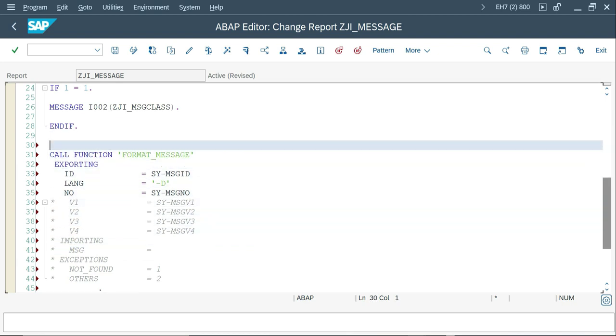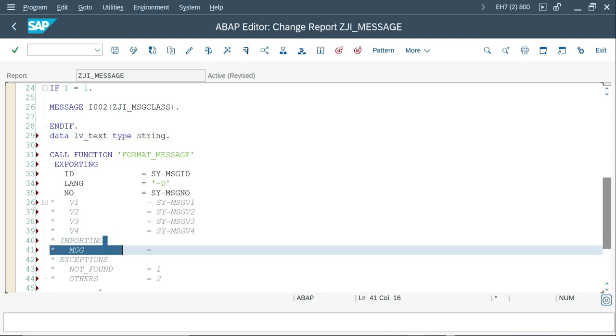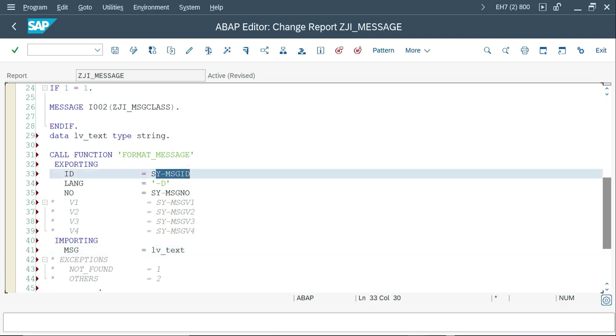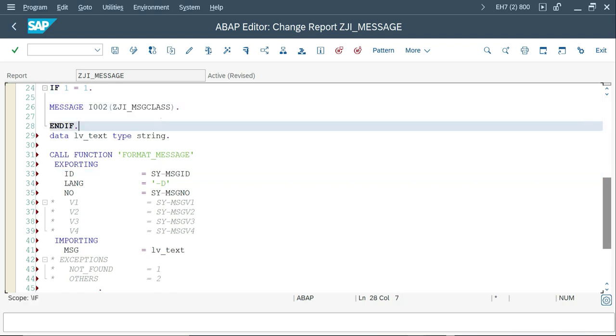So let me declare it. It's not the best way to declare over here in start of selection, so please ignore my way of declaring here. On the fly I can't declare it because function module does not accept on-the-fly declaration. I'll leave text, and message ID could be, okay, not this one.